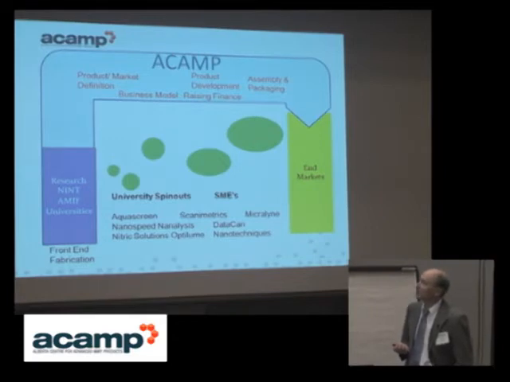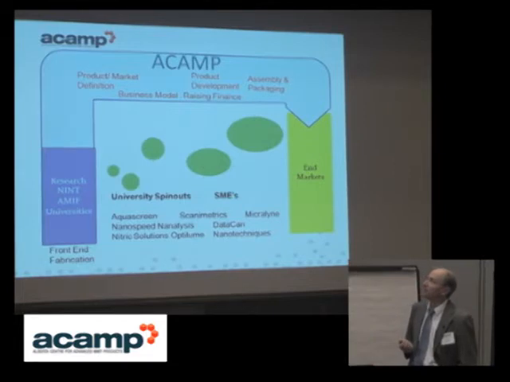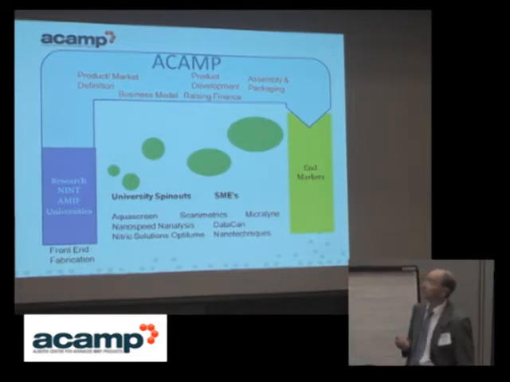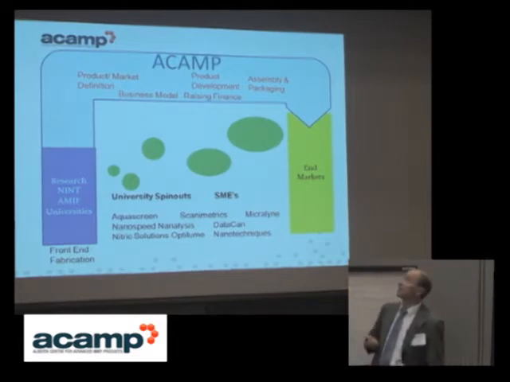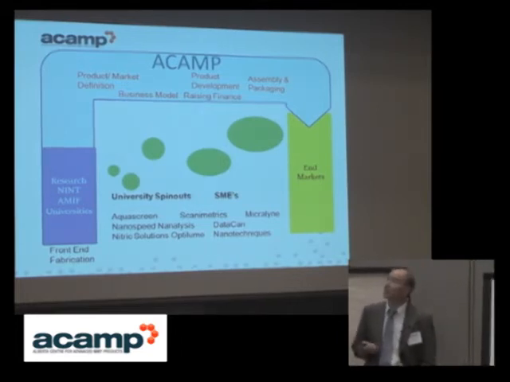So the government had a look at what was happening in the region and why people were struggling to get to the end markets, and here are some of the weaknesses that were found, especially in the spin-out culture. There were some larger companies as well which were getting towards end markets and starting to engage with customers who wanted to expand and grow as well. So product and market definition is often a bit of a challenge.